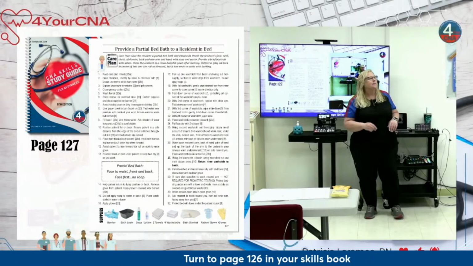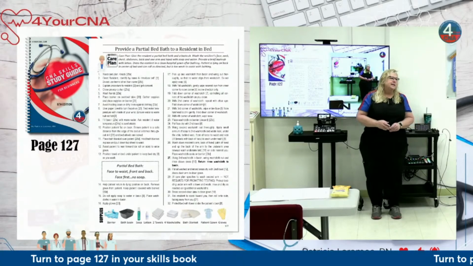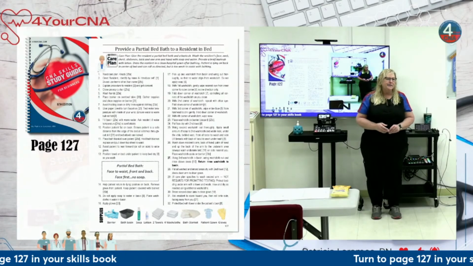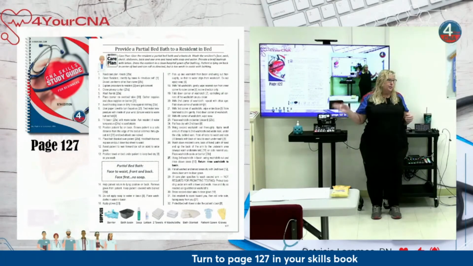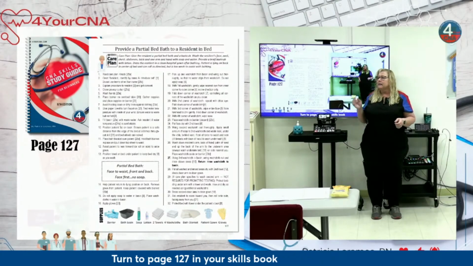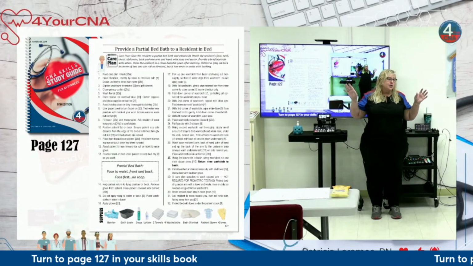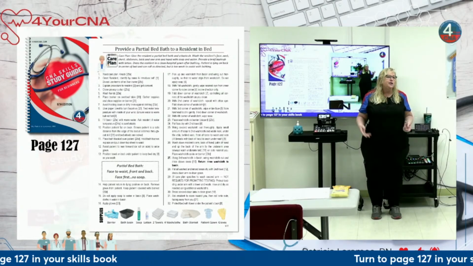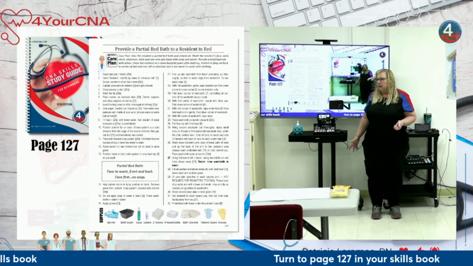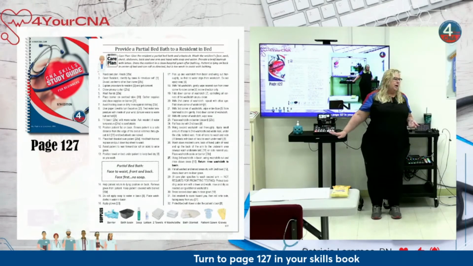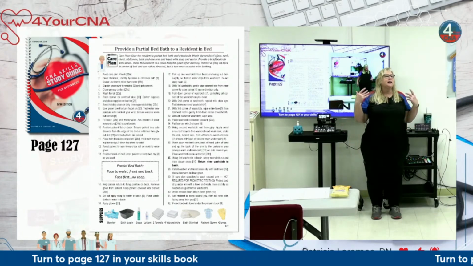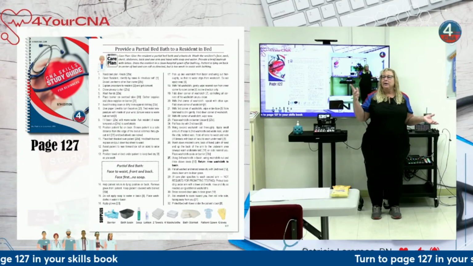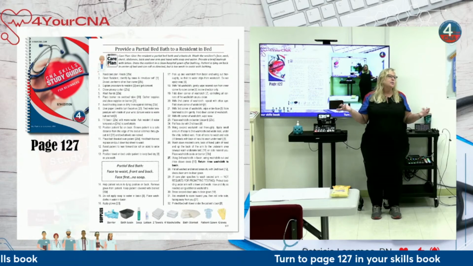Time out. We are not massage therapists. We are not deep tissuing anything. This is not a hot stone type situation. This is literally for circulation and to make the patient feel just a little better. When you were little, did mom ever come along and rub your back when you were sick? It always made you feel just a little bit better, cared about as well as cared for, right? This is what we're doing.